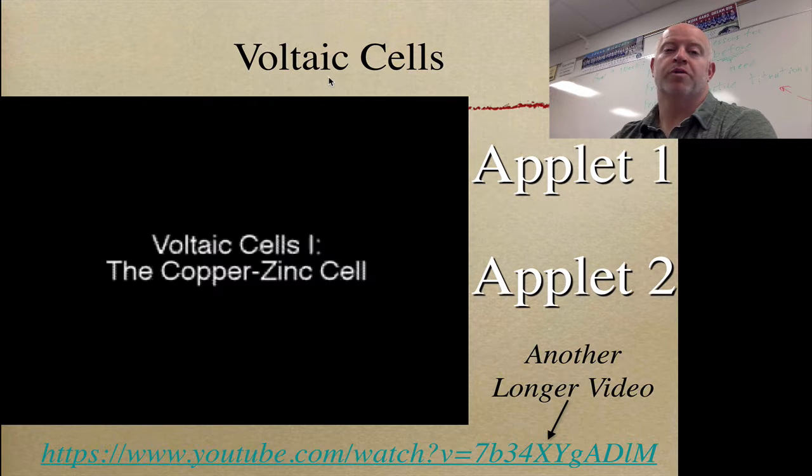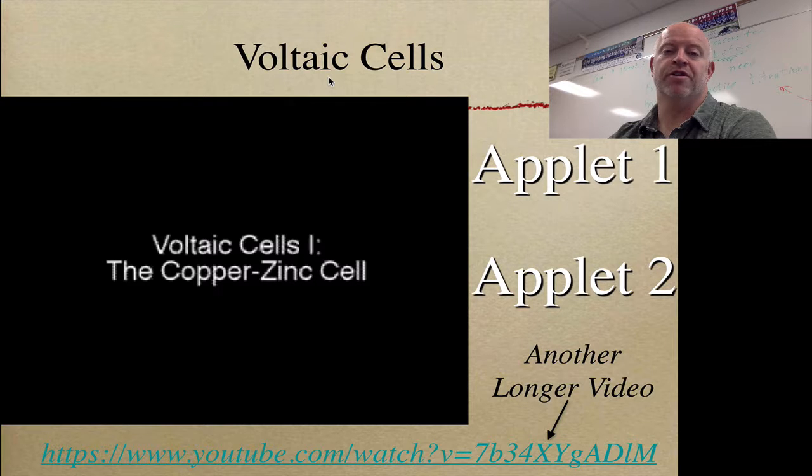Okay. So when we started this unit, we talked a lot about redox and oxidation reduction and what is gaining electrons and what is losing electrons. Now, the reason why we start the unit with that stuff is because that's the foundational chemistry behind how batteries work or how voltaic cells work. So we first have to understand what is gaining electrons and what is losing electrons, for us to be able to understand how we can take this movement of electrons, gaining and losing, and actually create current or create a flow of electricity across a circuit, a light bulb, a battery, a cell phone, or whatever it is.